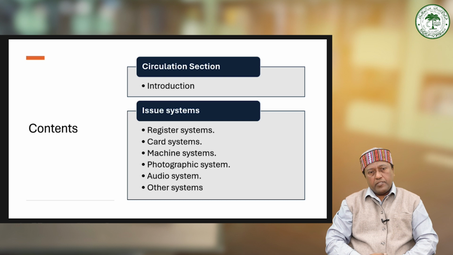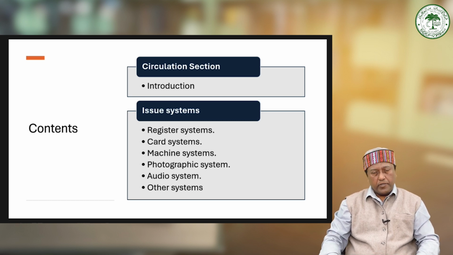So in this lecture, I'll be simply introducing the concept: why this lending process, what the different lending processes are, and why we came to the lending process. Earlier, what was the primitive system, and how we started with the lending system. And then we will discuss some of the issue systems, meaning charging-discharging systems or issue and return systems, which is a common term for most people. Charging-discharging is another term. I told you another synonymous term is check out and check in. So these are some of the terminologies, and we'll be discussing some of the systems which evolved with the passage of time.